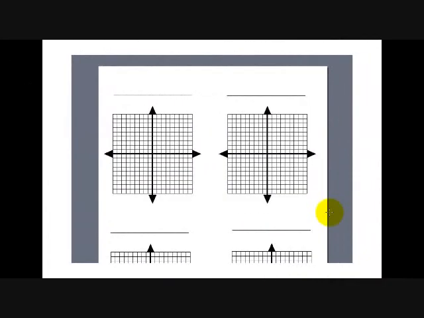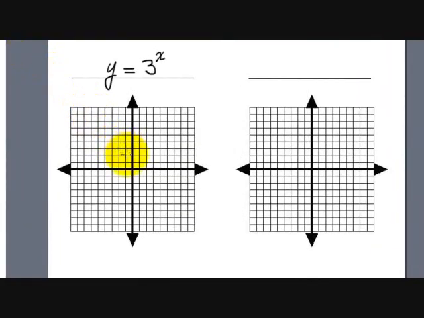Okay, let's see the solution for question 10. Again, it's a graph of an exponential function, in this case the base is 3, 3 to the x. Typical points: (0,1). Another point, since the base is 3, is (1,3). And another point, (2,9). And in the negative part, (-1, 1/3).